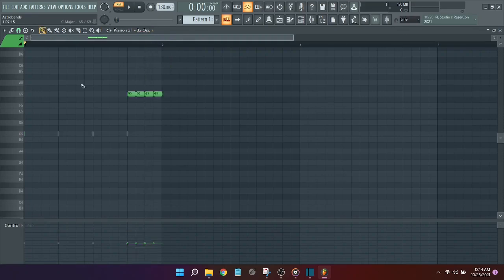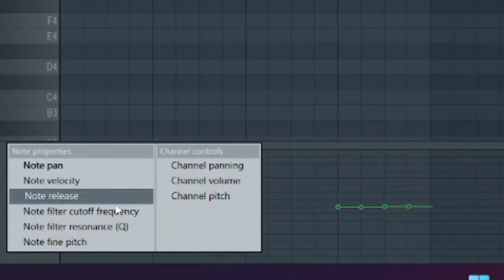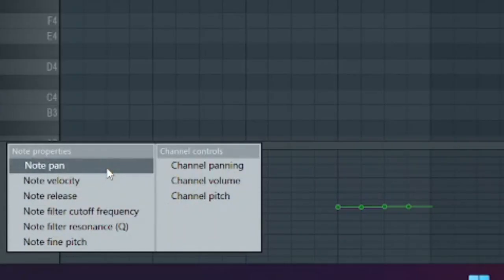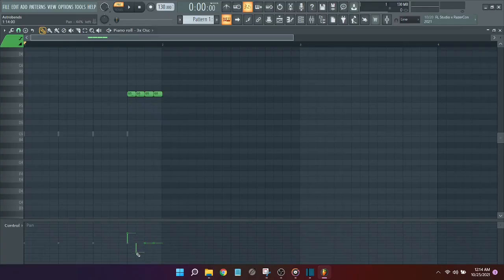The Note Properties editor gives you access to a number of per-note properties and event data like velocity, pan, release, etc. The note properties are displayed with vertical lines with a small circle at the top. The right-facing tail allows you to see the independent values of notes with the same start time. Note properties move with the notes they belong to.